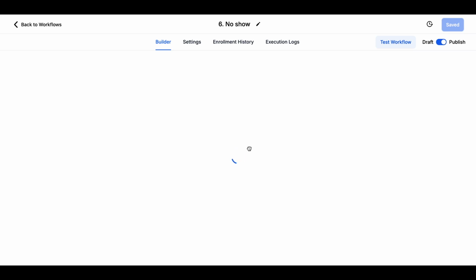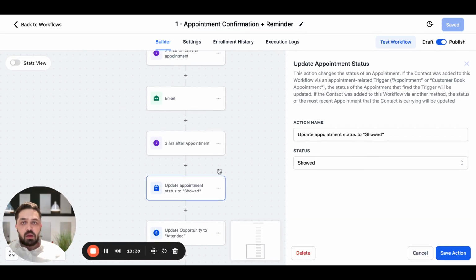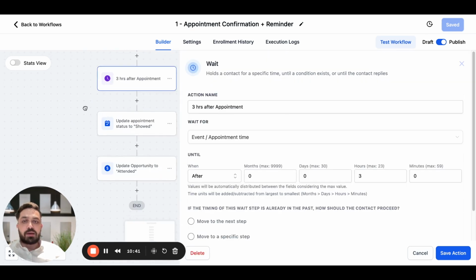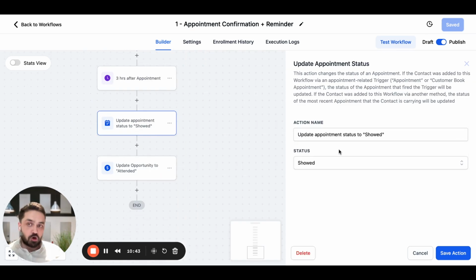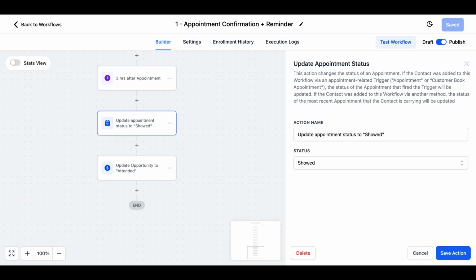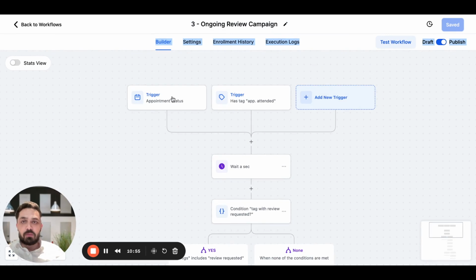As you know, in the very first workflow, which is this one, after 3 hours we are automatically changing the status to showed, and because this status is showed, we are triggering another workflow, which is the ongoing review campaign.